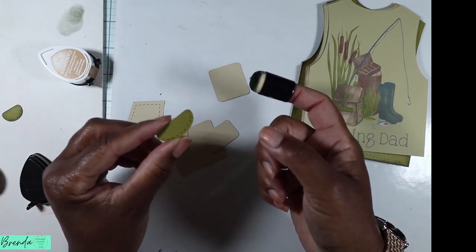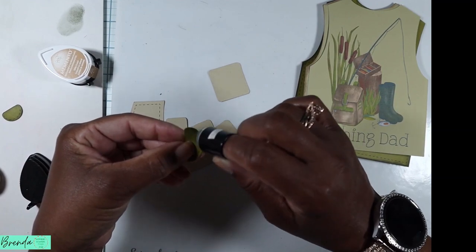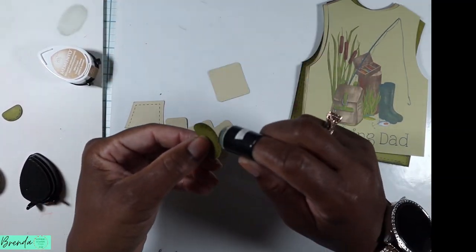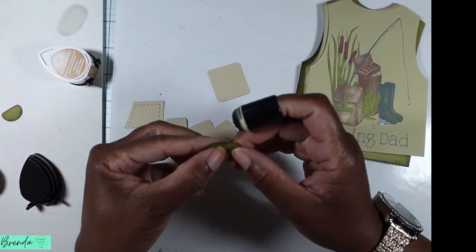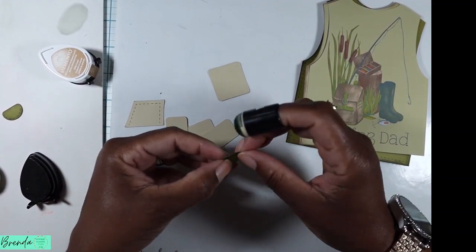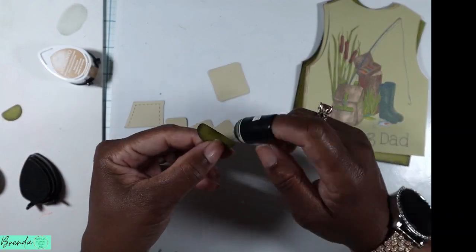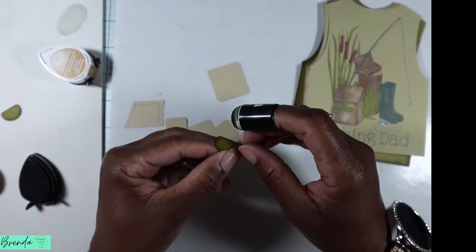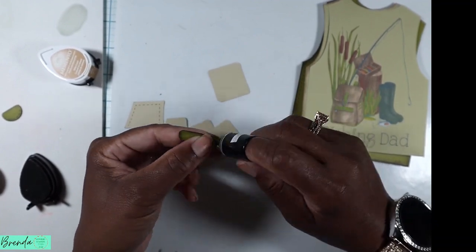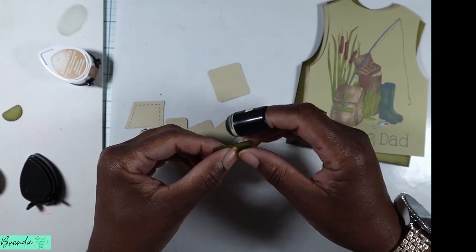So while I have the olive out, I did all of the olive colored ones, and then you can put more ink, less ink, no ink. I do think the ink does add a little visual interest to the project. And I'm more than likely to ink than not ink. I like how it looks with the inking.